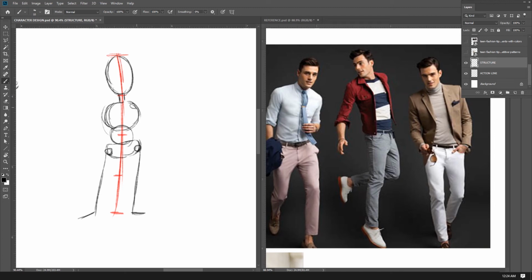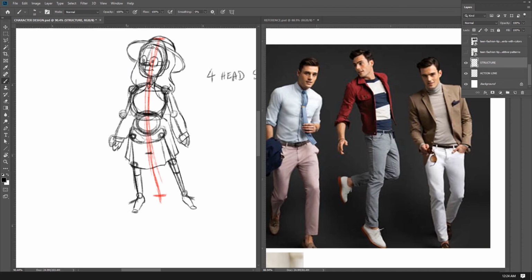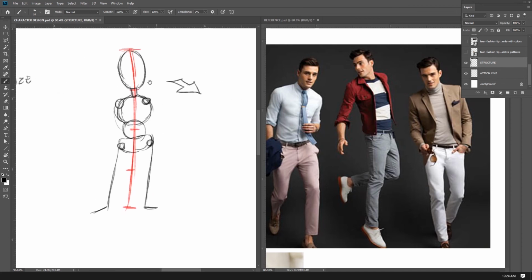Since this character here is facing towards that direction, I want this shoulder to be hidden a little bit to the back. That is the mistake that I made in the female teenager drawing that I did earlier, which I have to fix this part here. Now this is the boy, so we're gonna make sure that the shoulder is not sticking out like that.